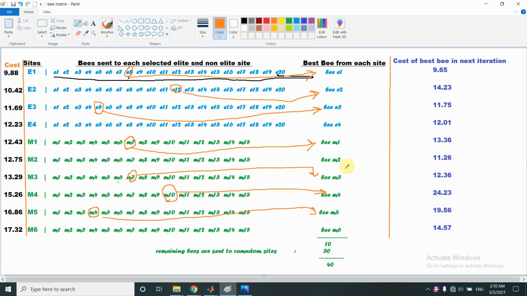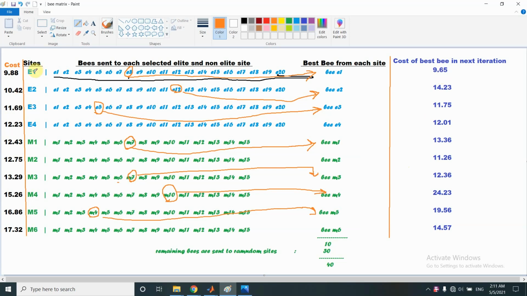Now we will update the best bee for each iteration. So here on the left is the cost from the previous iteration, and on my left is the cost in this current iteration, or we can say the next iteration. We will only update the bee in case it has got a better cost than the previous iteration.